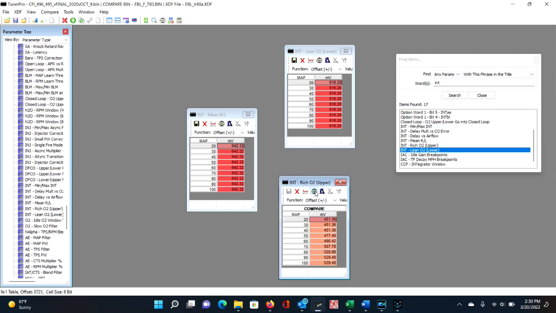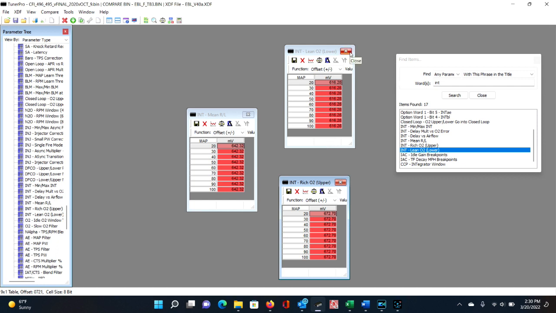Meanwhile, on the rich side of things, the trucks would have it at about 520 or 507 for a high 13s, low 14s air fuel ratio. And what I experienced was closer to like a 672. So I actually used my wideband oxygen sensor to walk these three values in so I could get the air fuel ratio I wanted.